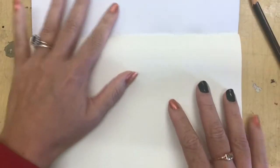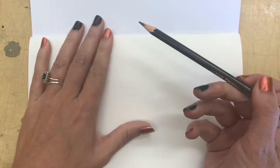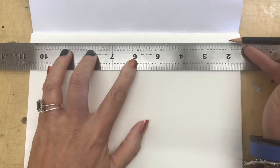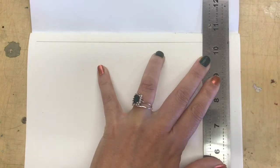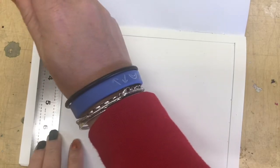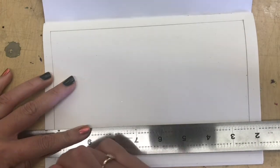So the first thing you're going to do is your picture is going to be oriented landscape style, which just means left to right. And you're going to make something called a tiny border. You're going to take your ruler and use it to make a smaller picture plane, or almost like a little frame inside your sketchbook on your page. And the reason why we do this is because it makes the edges of our drawing very neat and clean. And if we want to frame our drawings eventually, it gives us a place to put the frame over without interrupting the picture itself. So it's just a really nice way to prepare all works on paper.